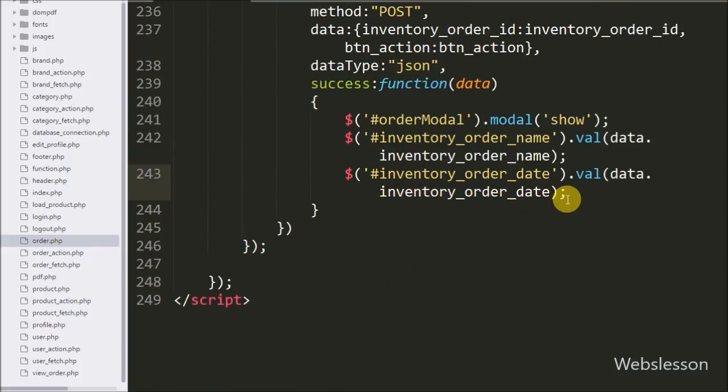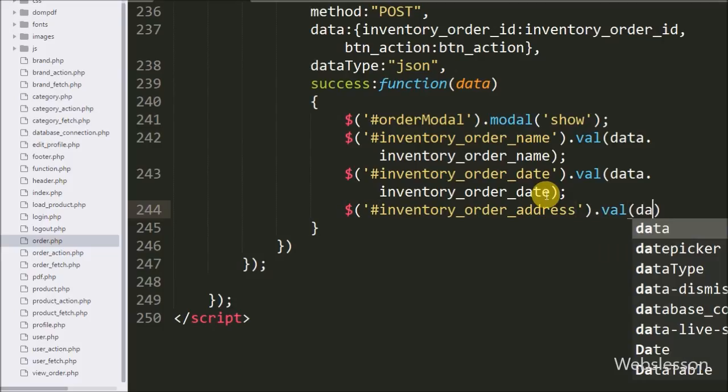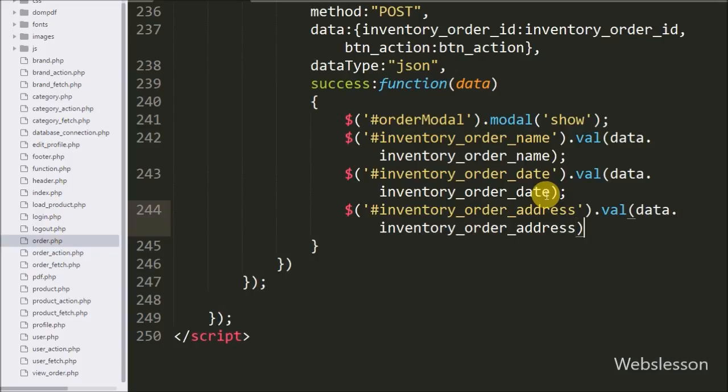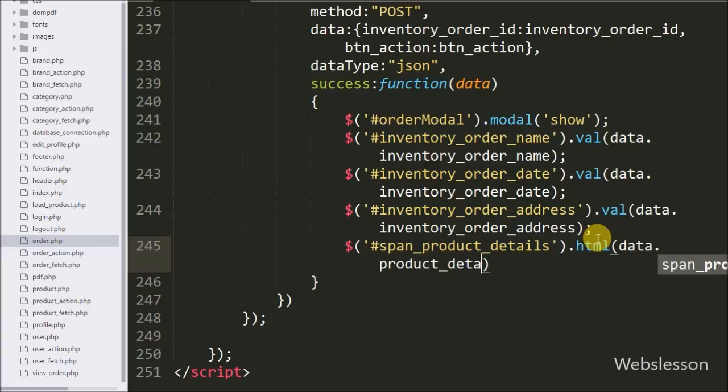After this we want to fill the inventory order address textarea field, so we write $ with id inventory_order_address with the val method, and under this method we write data.inventory_order_address. Now we want to fill the inventory order product details under the span tag, span_product_details, so we write $ with id span_product_details with the html method, and under this we write data.product_details.